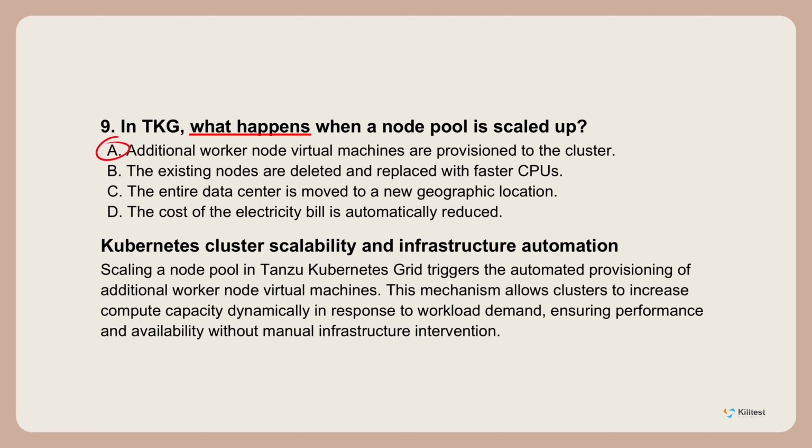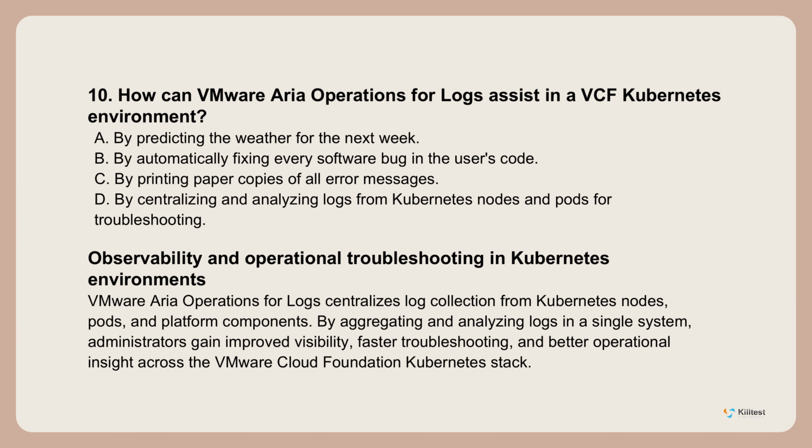And they just join the cluster automatically. They boot up, register with the supervisor cluster, and join the TKG cluster ready for workloads. Yeah. It's infrastructure as code enabling elastic, non-disruptive scaling. It's really slick. So what does this all mean? Once you have this huge, resilient, secure thing running, you need visibility. How does a tool like VMware Aria Operations for Logs help an ops team in this complex environment?